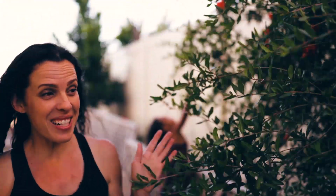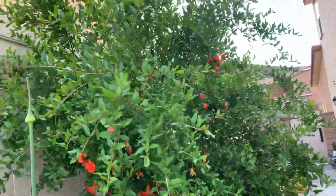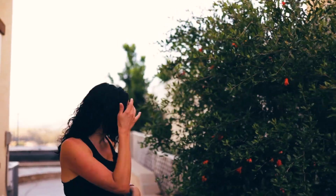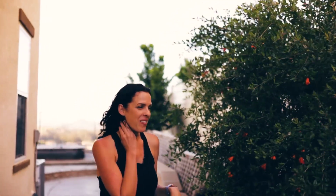Our pomegranate tree is a champion. It does need to be trimmed. It's never had this many flowers. Its first year, one of our dogs chewed it to a stump and it's made this comeback. It needs a good trim this year, but hopefully we'll get some pomegranates off as long as this wind doesn't knock the little flowers off or my little helper doesn't pick the pretty flowers.